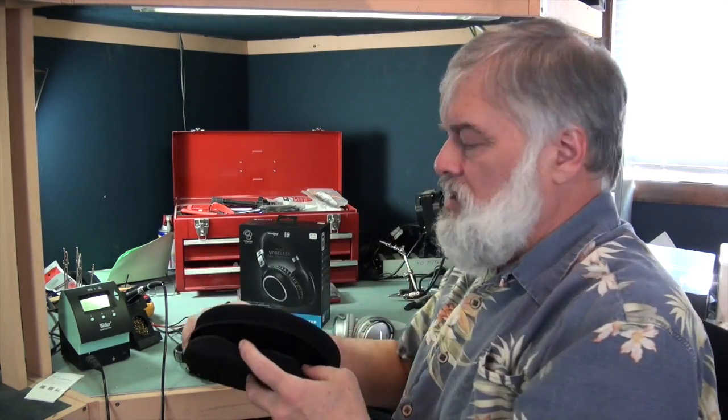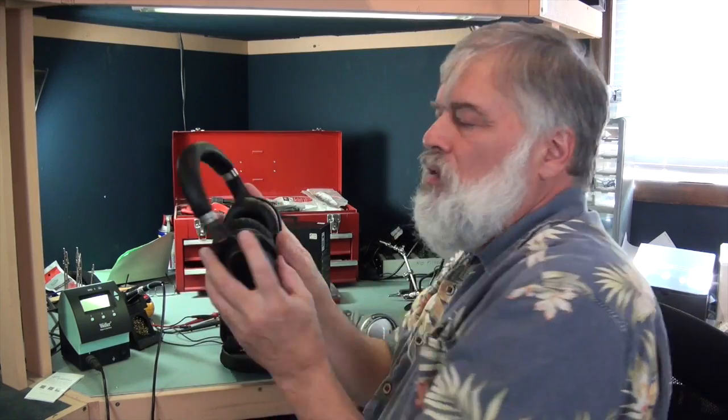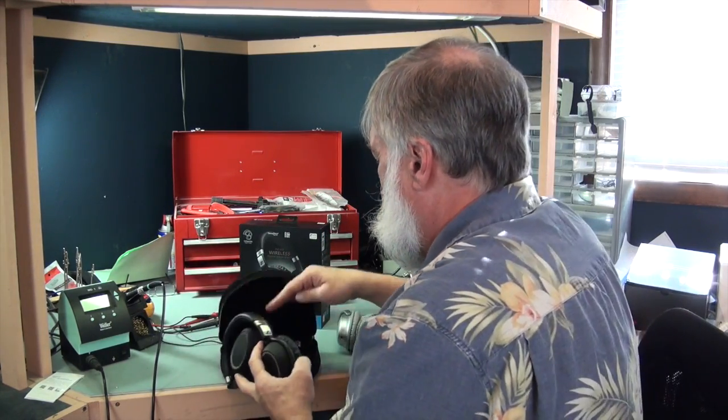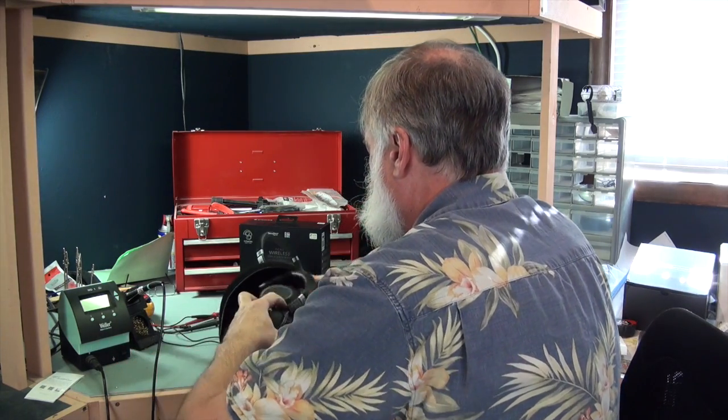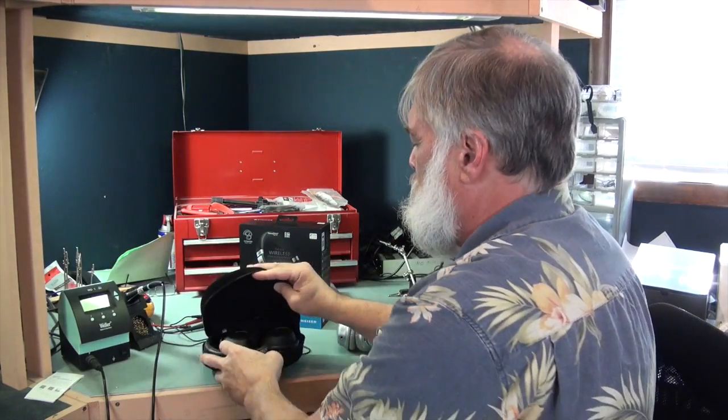Also, since we're on the accessories for a moment, it does come with this nice case. The headphones, of course, have to fold flat so that they turn off, and then they fit into the case like this in there, and there's also a little pocket for all the accessories. It's a very nice little package.